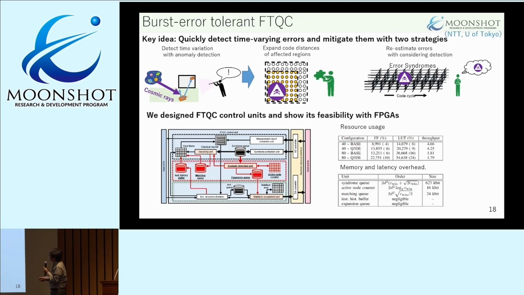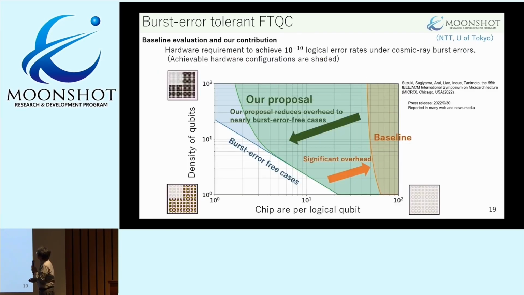And also, enlarging the code in real time might sound like a big, daunting thing. But actually, in the framework, the logical operation on the logical qubits is done by something very similar to changing the codes. So this is also a kind of mundane procedure. So they can design a very feasible scheme for this kind of strategy. Now, applying this strategy, the hardware requirement improves from this curve to this curve, almost the same level of the requirement when there are no cosmic ray events.